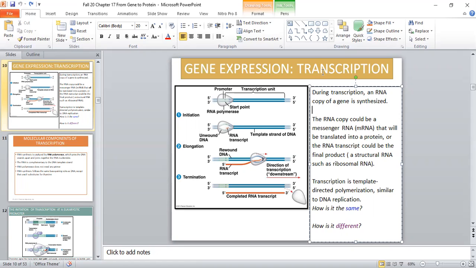The transcription process is actually divided into 3 main stages. The first is initiation. During initiation, what is involved? Promoter and RNA polymerase. So what will be the start point? The start point will be AUG. AUG will be on messenger RNA, but this is DNA, so AUG will be ATG, yes, because it will be the starting codon on DNA.